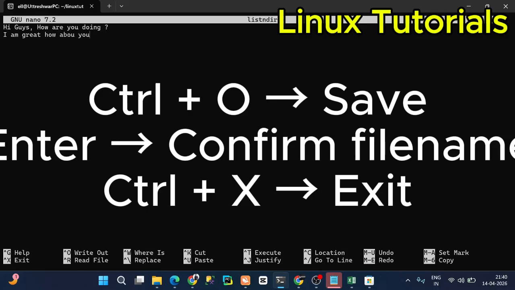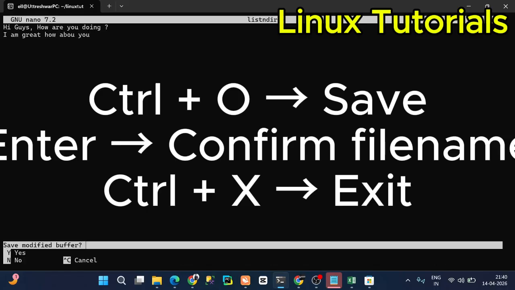Okay, so we have written inside this. Now, how do we come out? After this, press Control X. Then it will say save the modified buffer, so say yes. Then it will ask if you want to change the file name or something. This is a simple text file, so we can rename it as txt. Then enter. Save to a different name? No. Okay, Control X.